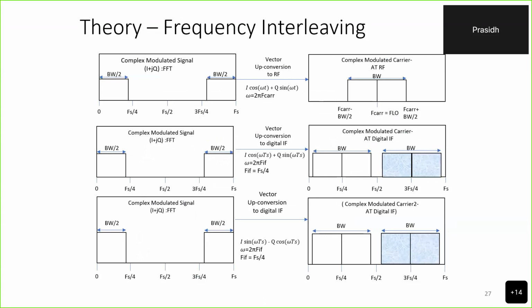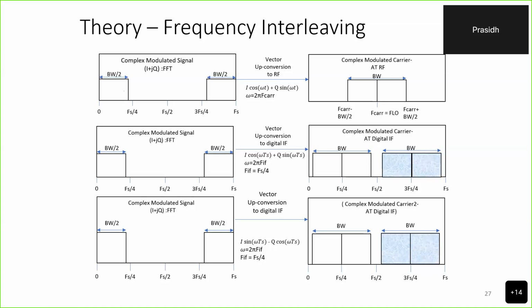Now, that is one of the ways. Here is an alternate way: we do the interleaving but in the frequency domain. Consider any complex envelope modulated signal. If we look into its FFT, or fast Fourier transform, it looks something like this. Considering that we have an oversampling rate of 2, from 0 to fs over 4, we have a region. Typically one cannot operate at Nyquist rate because one cannot eliminate the images in the adjacent Nyquist zone with any practical analog filter. So oversampling is required in any case, at least as far as I know.